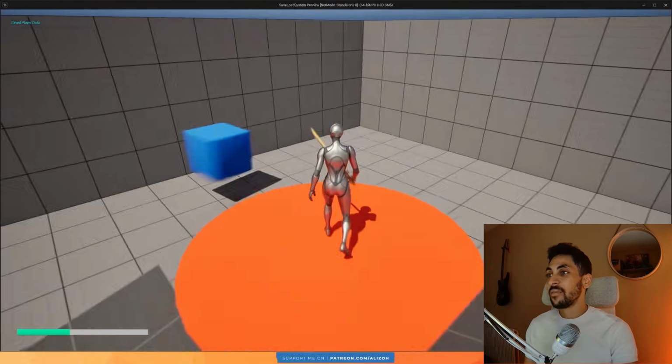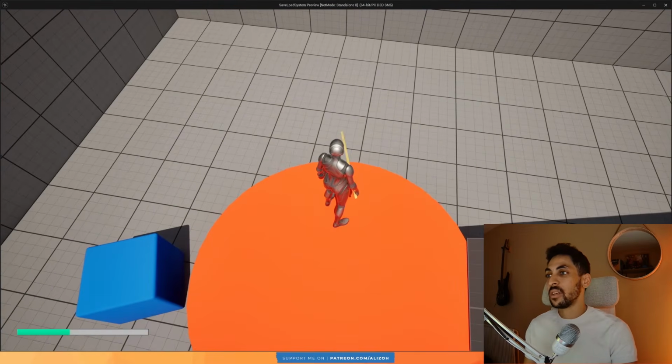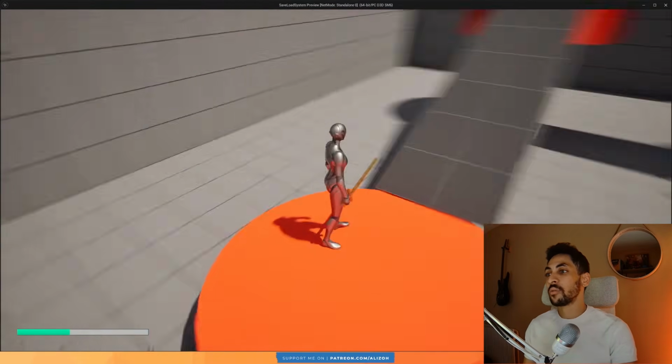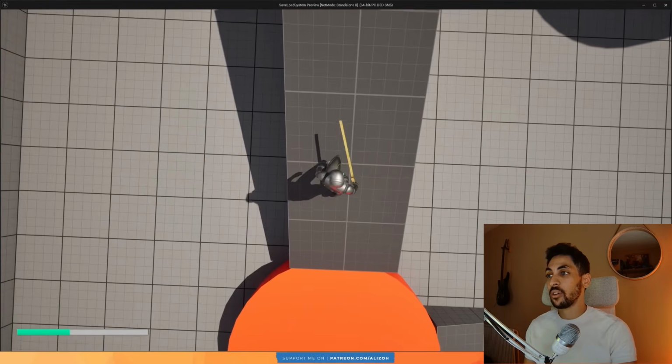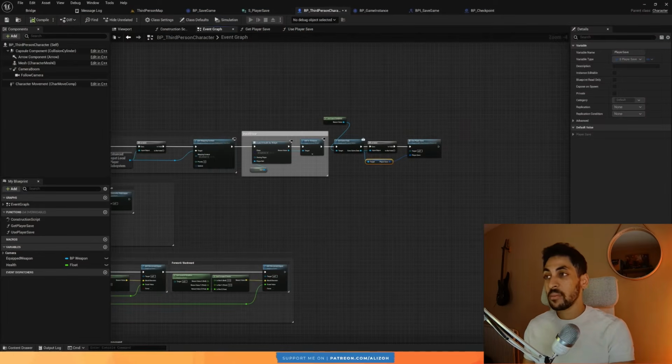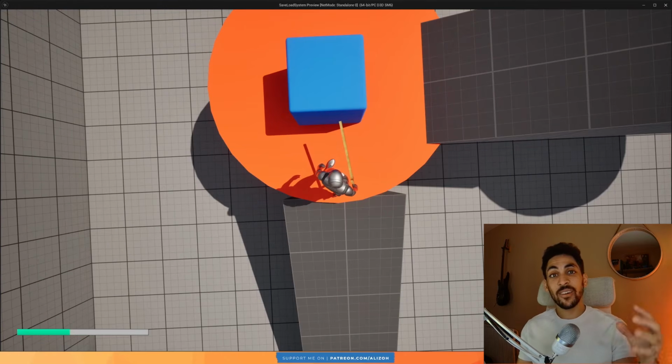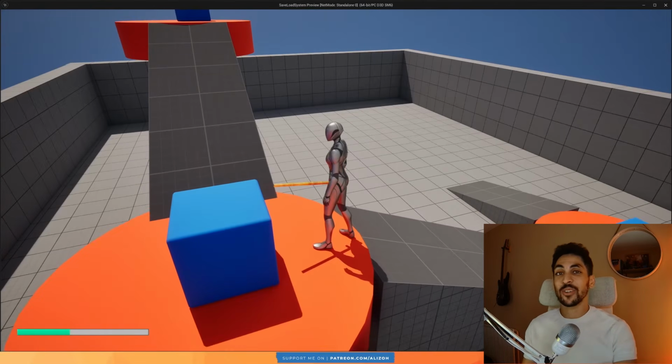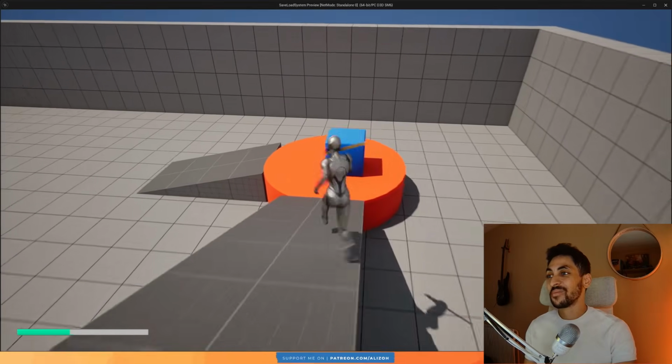Perfect. And even the rotation. So whatever the rotation that I reach the checkpoint at, I'm going to look in this angle and go to the checkpoint, stop the game, play, and the camera angle starts at this exact location because we're saving the control rotation.